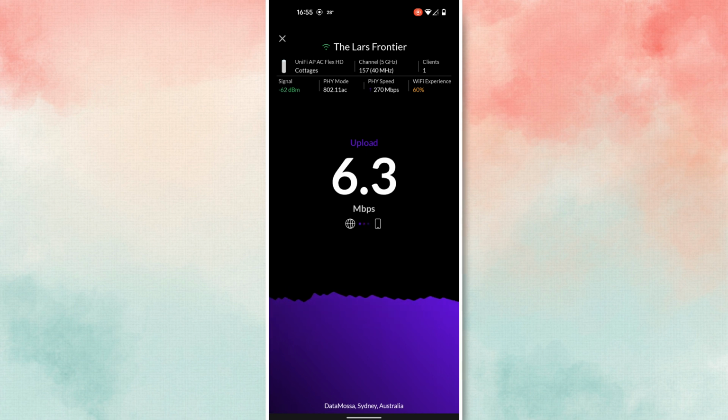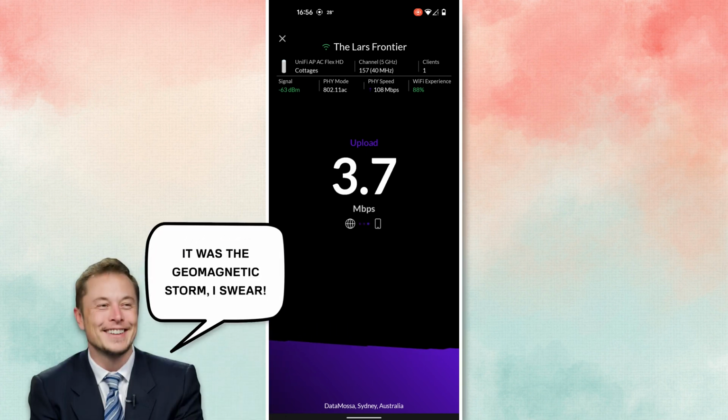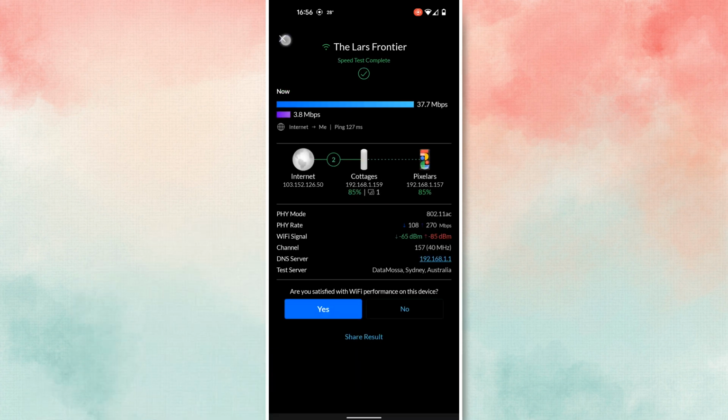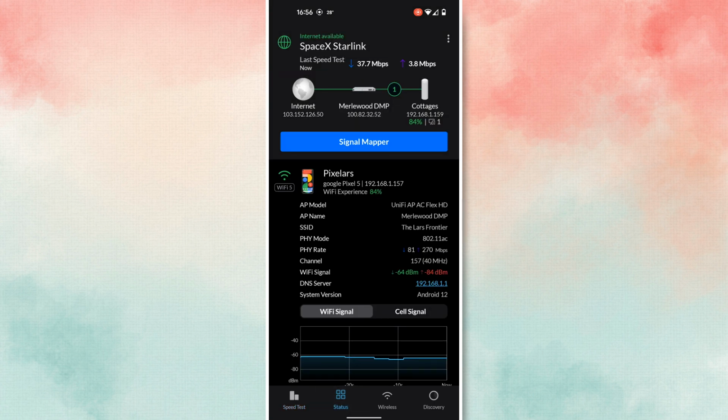Now, the real cool thing is, what if I want a stronger signal? What if I don't know if the signal here is as good as it could be? So let me just finish this upload speed here. Oh, it's a bit woeful, isn't it? Starlink's not doing well today. That's my speed test. That's pretty standard. What you can also do is go to Status here, so that's the next menu over.